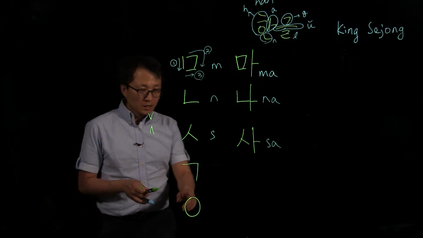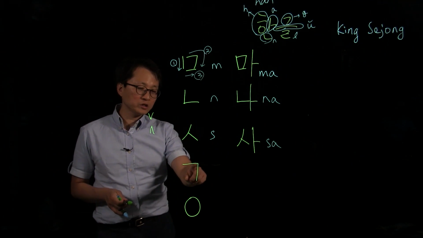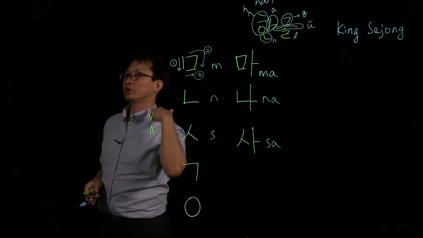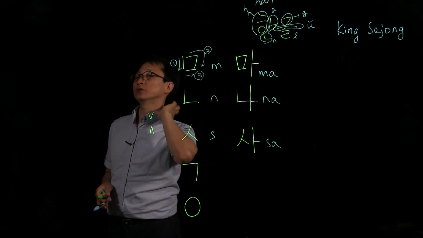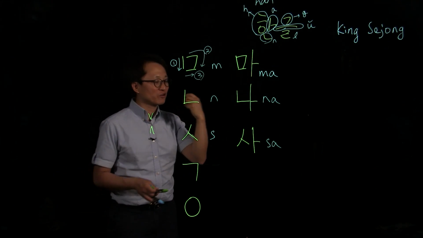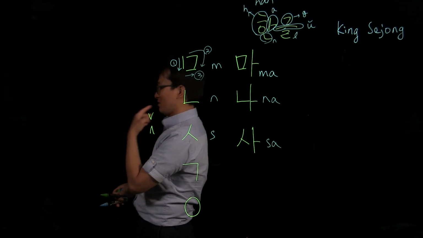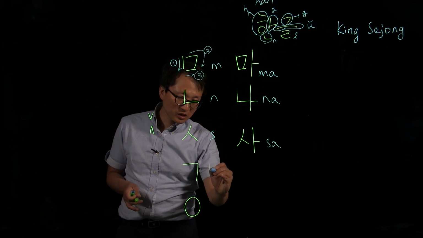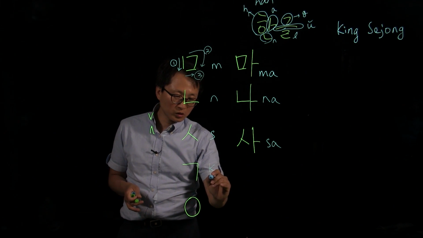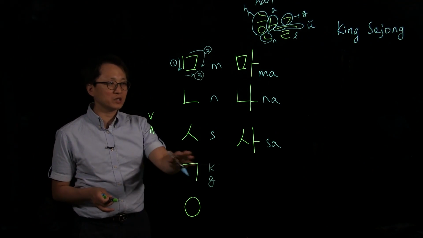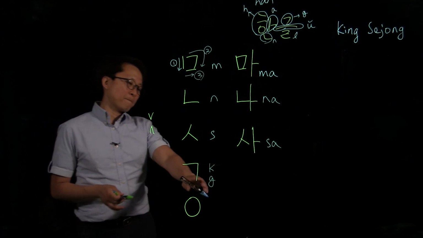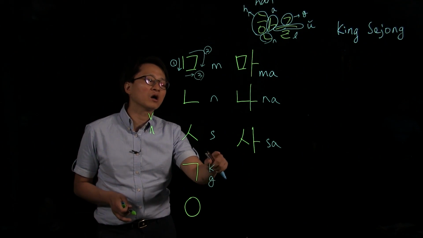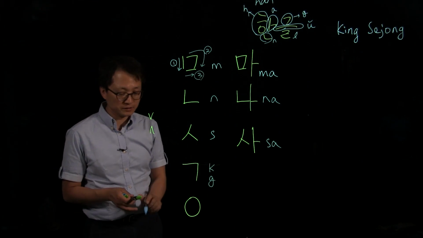Okay. And the next one, this is the shape of our throat. Throat from here to here, like this. Like your tube here, like in your mouth. Your throat goes like this, right? Like here from this side. And its sound value is something like k sound or sometimes g sound. So depending on its position, it sometimes sounds like k sound. It's a soft k sound, k, or g like this.